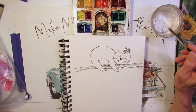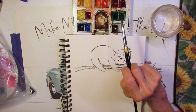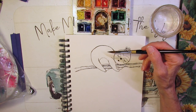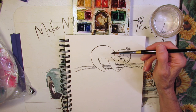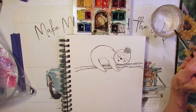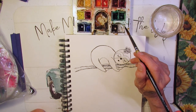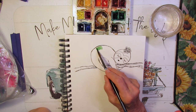Okay, what color is a sloth? Sort of brownish. One thing I do know about sloths is that they have a special kind of fur with micro cracks in it, and this allows fungi, algae, and insects to have a complete ecosystem on the back of the sloth. I learned this when I was in Costa Rica. So if you're out in the jungle and you're wondering what the green stuff on a sloth is.